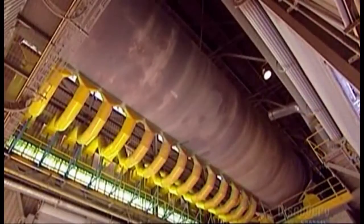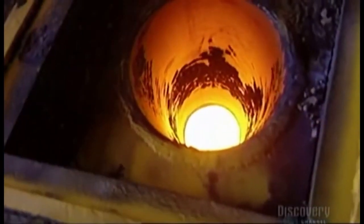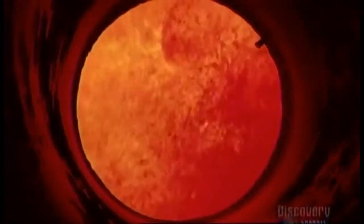From there, the powder moves into a rotary kiln, a huge cylindrical furnace. It's set at an angle so that the powder moves from top to bottom a distance of 49 meters. The kiln rotates about two turns a minute to ensure the material travels through at the right speed. The burner's gas flame at the bottom reaches a scorching 1600 to 1700 degrees Celsius. As the powder approaching it reaches the 1500 degree mark, it fuses into pieces about the size of marbles. These pieces are called clinker.